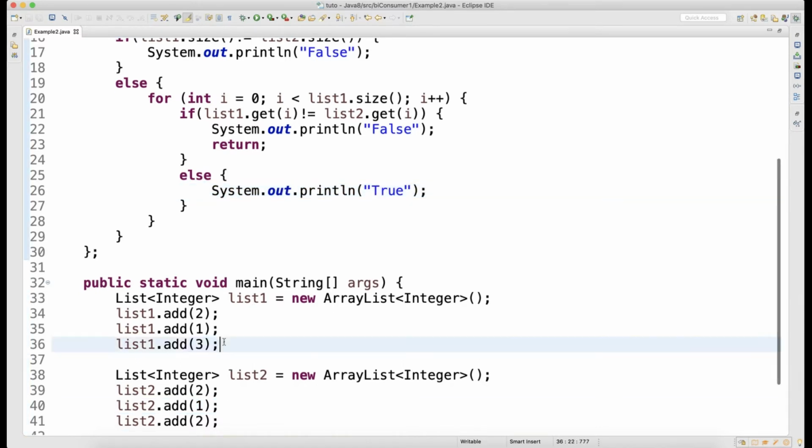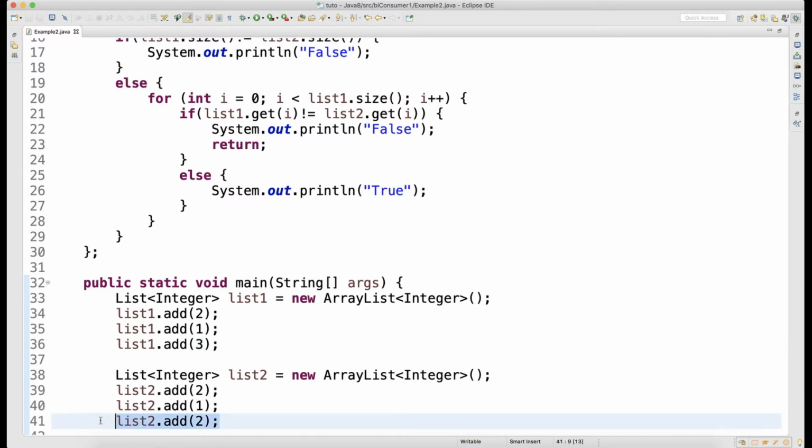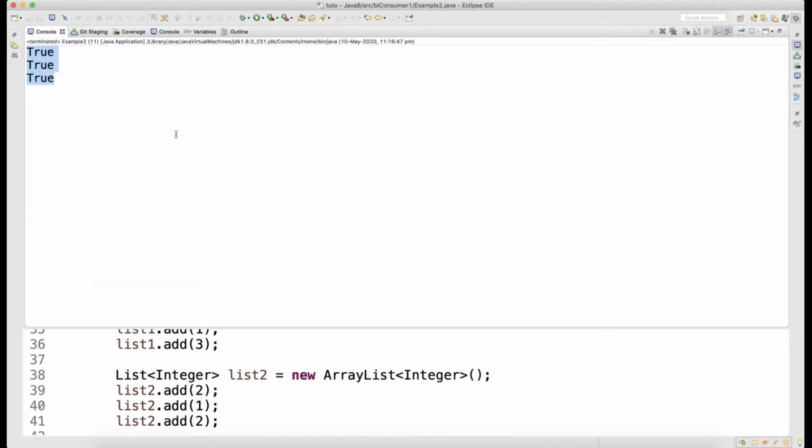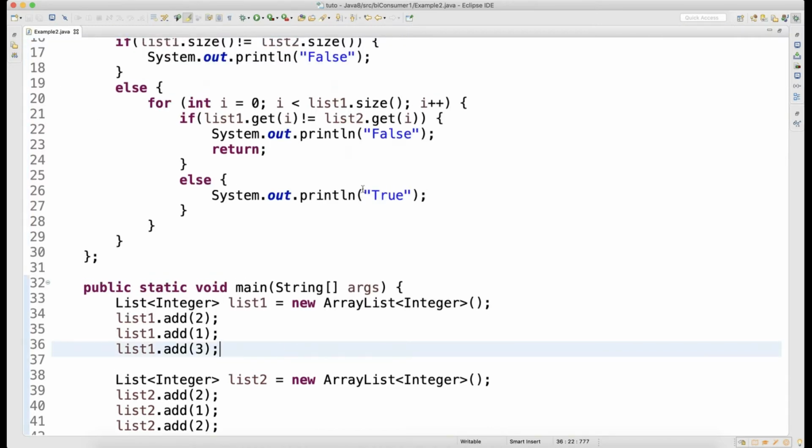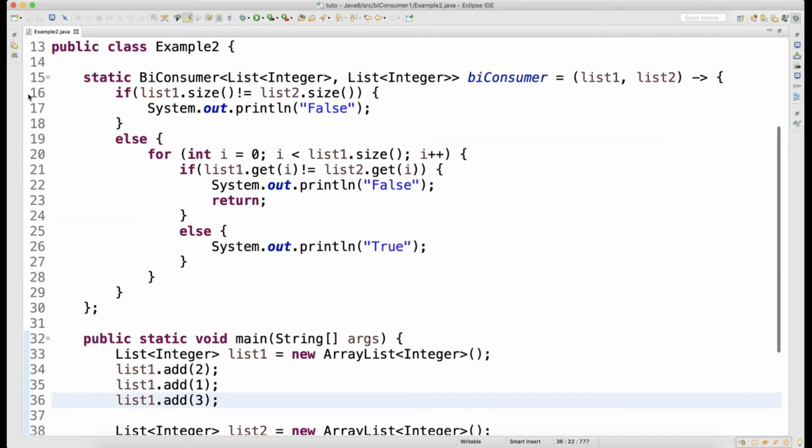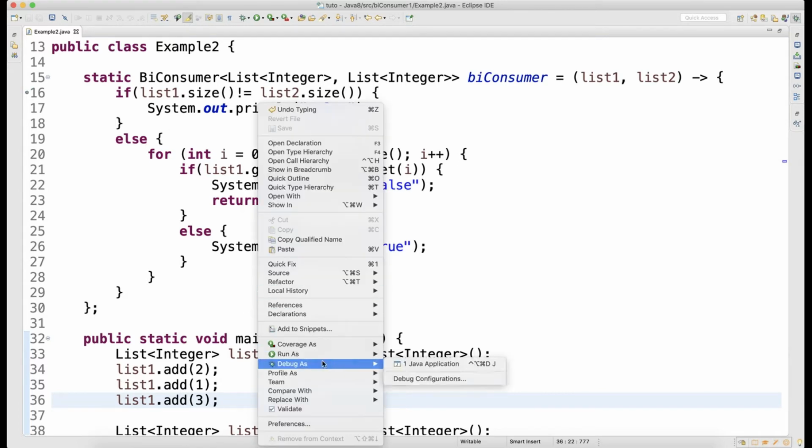Then for the last index, which is 3, and this is not equal to 3, ideally it should come here as false, but we will check why the last one did not come as false. All three came true. So can I put one debug point here and let's debug that.